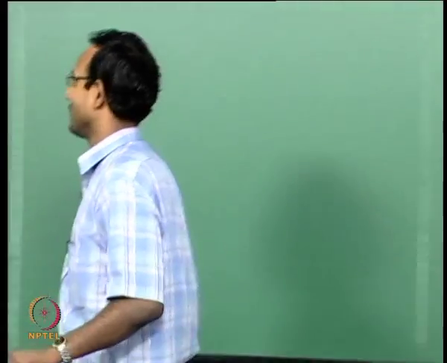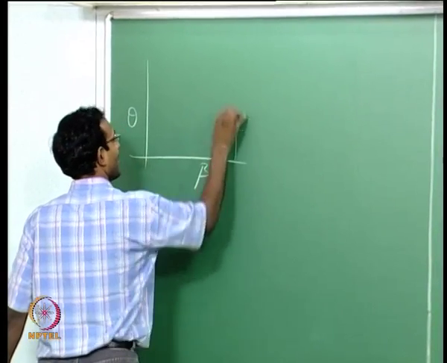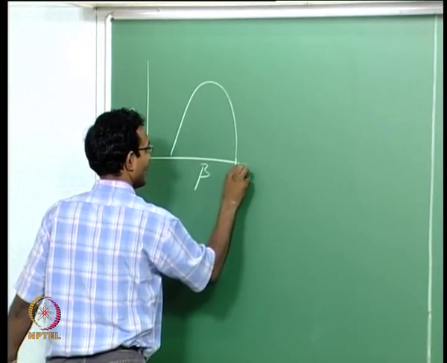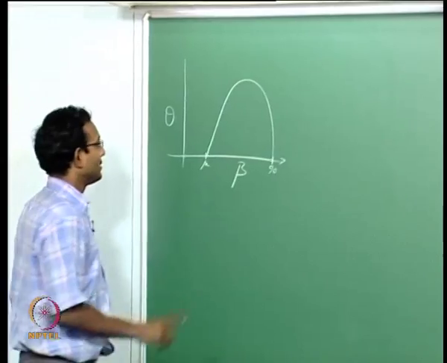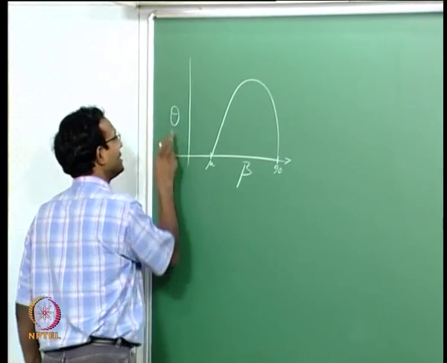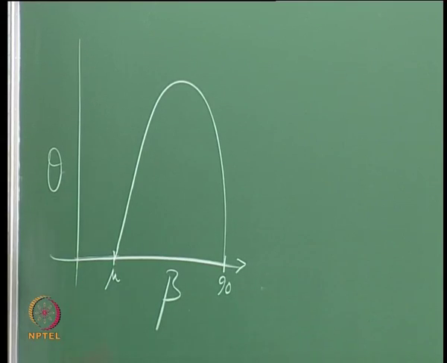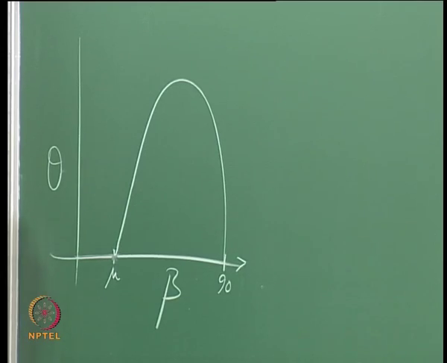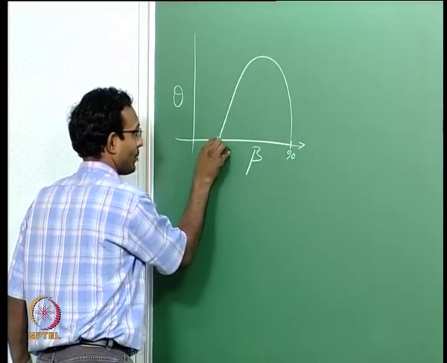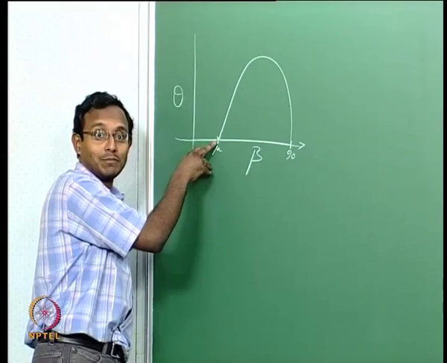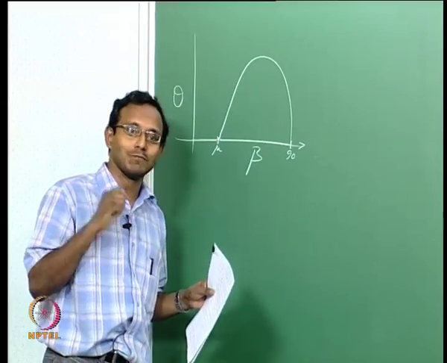We remember our theta-beta-M curve. For a given Mach number, it is something like this. This is your 90 degrees, and this angle was your Mach angle. So, if my disturbance is not changing my theta so much, then it will be somewhere here. It is almost this case. Any very weak disturbance is going to have this condition, and at this exact location it will be almost mu. It will not be exactly mu, it will be slightly more than mu, but that slightly more than mu is extremely small, so we will say it is almost mu.